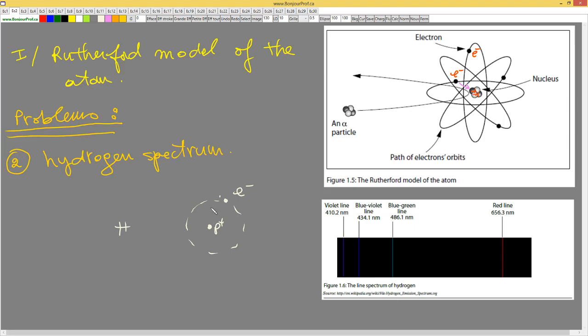Why? Because the electron, by losing its energy, for example, say he will drop or he will crash on the proton, he will crash little by little. He will lose energy little by little. By losing energy little by little, he has to emit all the colors. Okay? So the electron has to emit all the colors if he is moving and losing energy little by little, because he has to crash on the nucleus. He can't crash at once. He has to crash little by little until he crashes on the proton. And therefore, he has to give a continuous spectrum, not discrete.